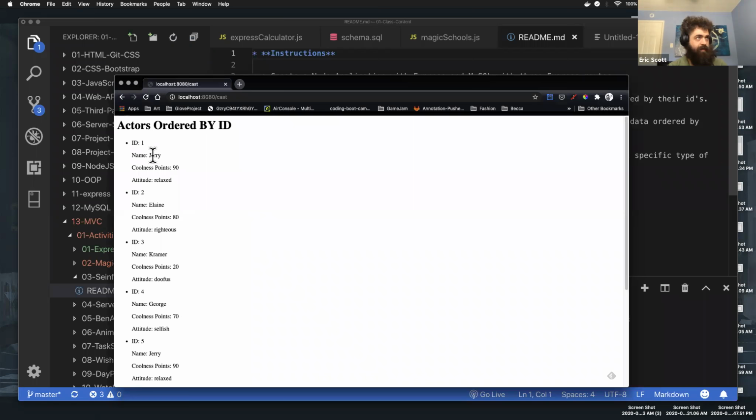So we've got Jerry, who's got coolness points of 90. He's got an attitude of relaxed. Elaine, coolness points of 80, attitude of righteous. Kramer has coolness points of 20, attitude doofus. George has coolness points of 70, attitude of selfish, and then it turns out I added them in an extra time or 2. Whoops.